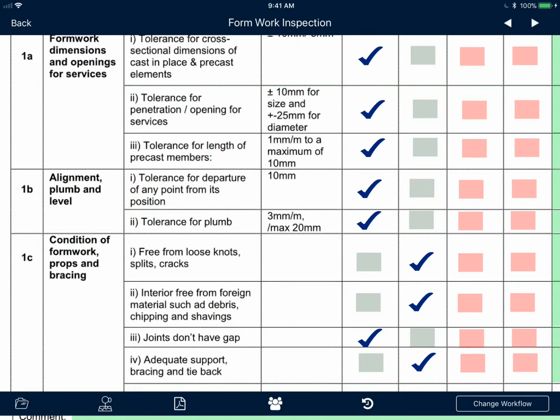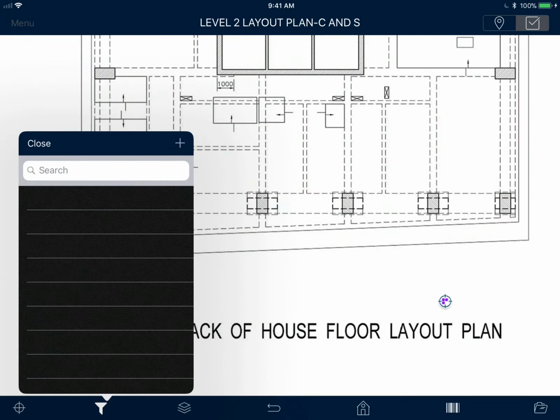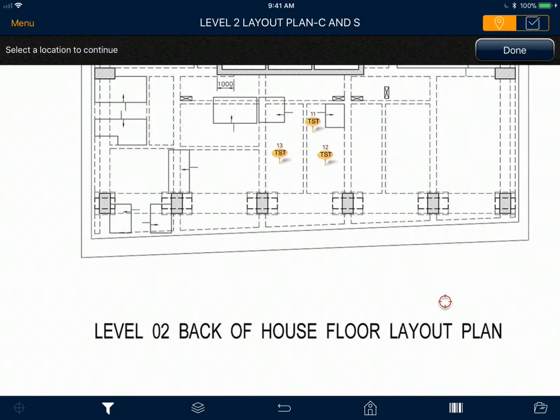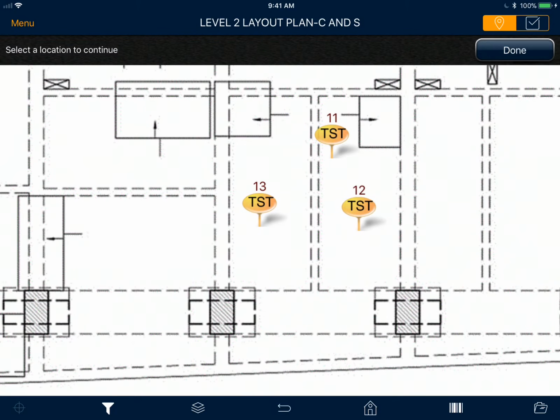So now we can actually link the issues to this particular inspection. And you can see there is no inspection. When I hit the plus arrow, it takes me back into the same drawing, but now I'm in issue mode, and I can see my 3 issues here. And I'll just enlarge it a bit. If I tap it, you'll notice that it subtly changes color.